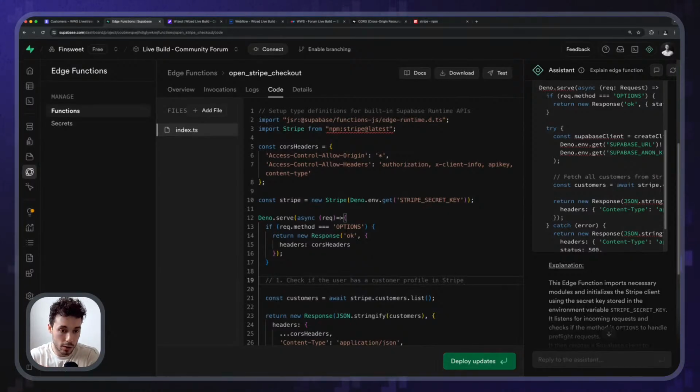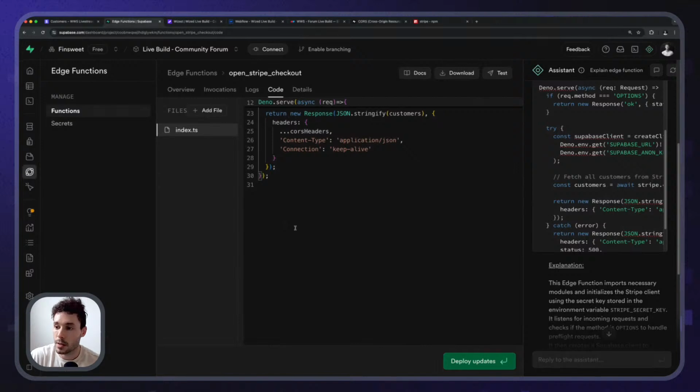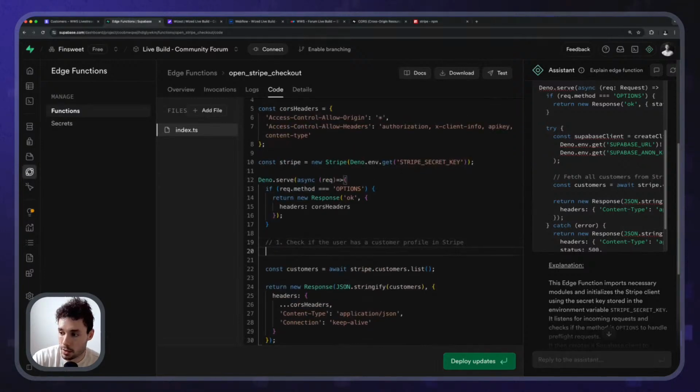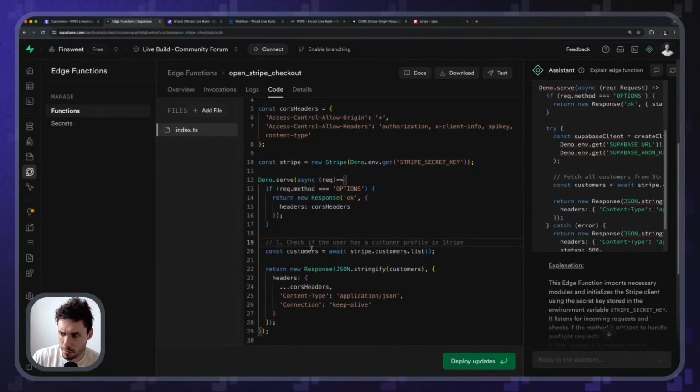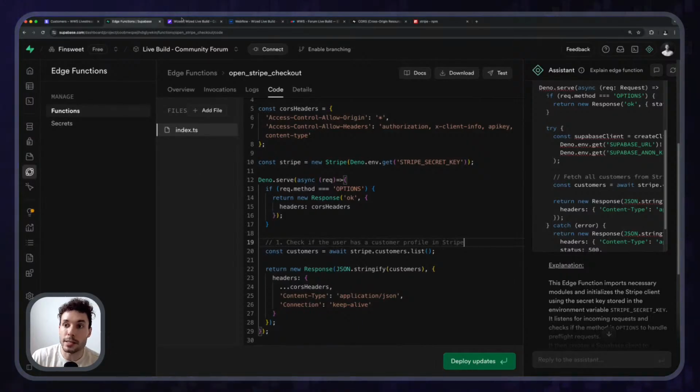If it does have a customer profile in Stripe, then we want to simply proceed with the logic. So here, check if the user has a customer profile in Stripe. What we want to do is Stripe customers list, but not only list, we want to check if the specific user has it. So how do we do this?